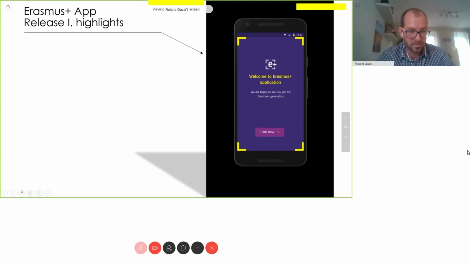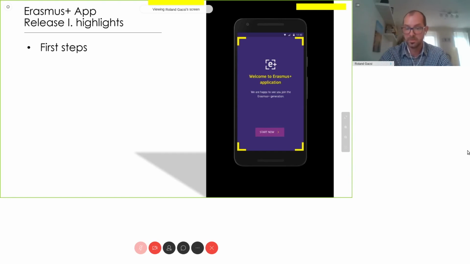And now I will present more on the app's functionalities of the first release that will take place at the end of the year. On the slides, you can see the preview, as Kaspars has already shown, of the current ongoing app as of now. And this part of the presentation gives you the idea, the direction we are going. Feedback is welcome, but not so much regarding the colors and the logo, as it is likely that they might change. There's a lot of discussions there still.